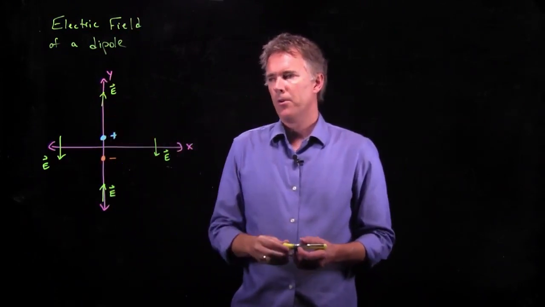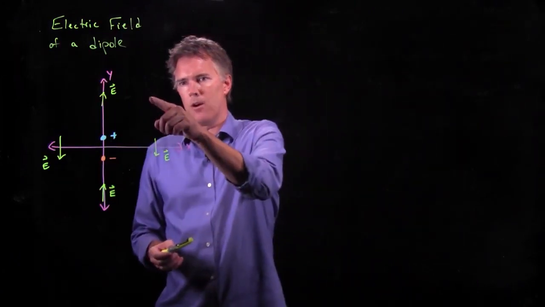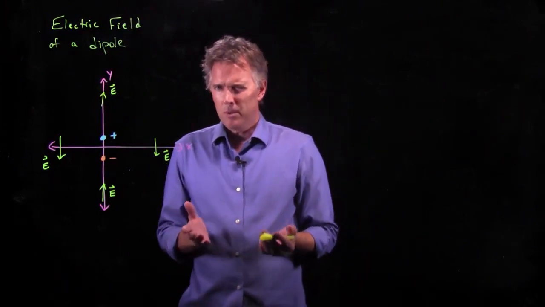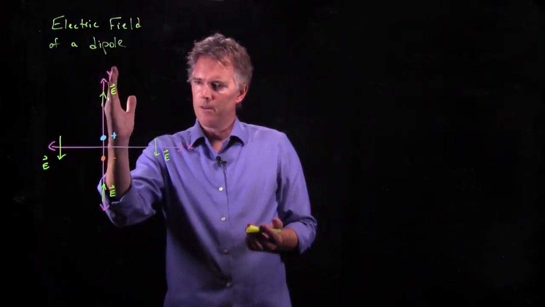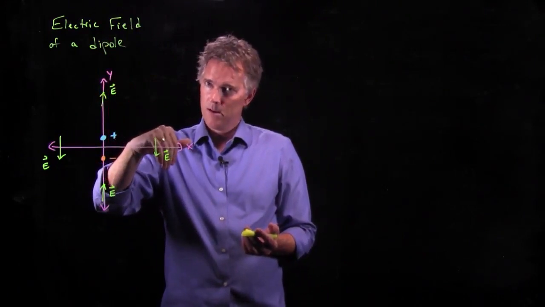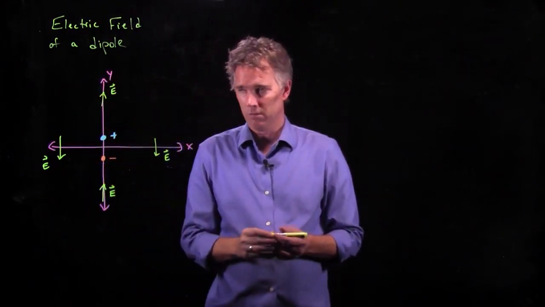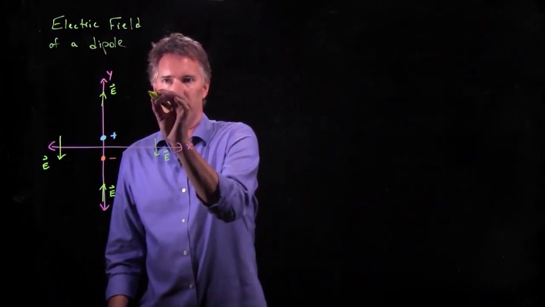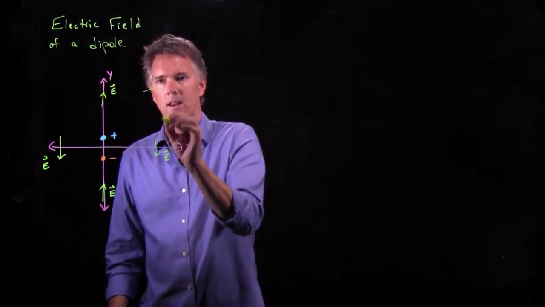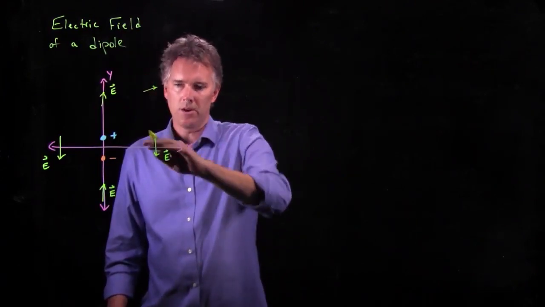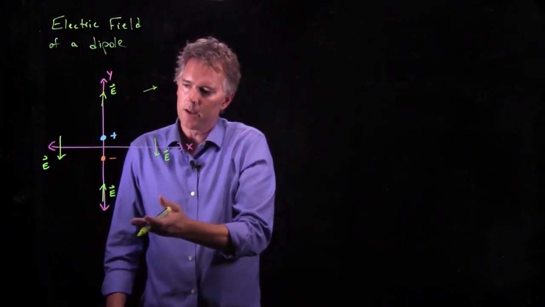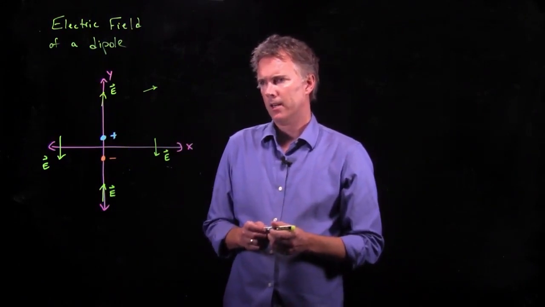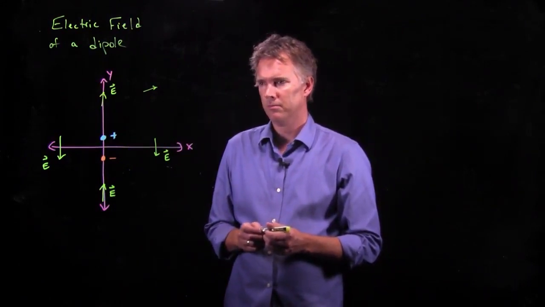But what about at an arbitrary position? If we were looking out here somewhere, what would the electric field look like? Well, we could probably reason that if it's positive there and it's negative there, it's got to be something in between those two out here. All right? And let's say some arbitrary position would look like that. As you come down, you're going to rotate towards the negative, then you're going to rotate back towards the positive. All right, that seems possible.